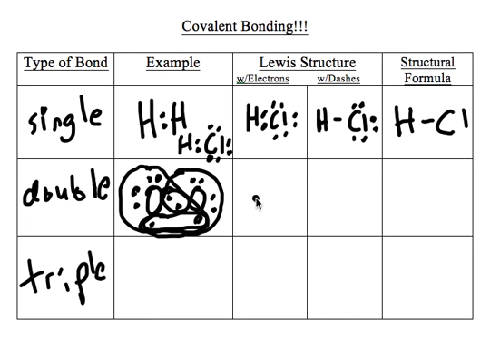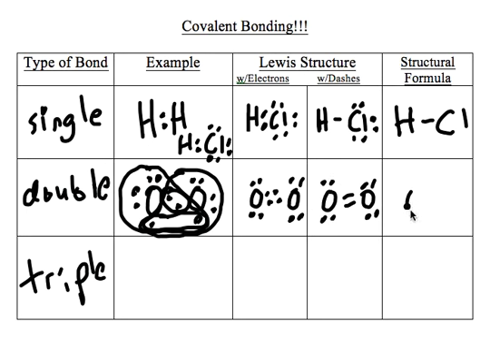But there's a better way to clean that up to show the Lewis structure. We would show 4 between them for a double bond, and then each of them have 2 more pairs of electrons. Whenever you do a Lewis structure, they need to be in pairs. So that would be with dots as the bonds. Here we could show dashes as bonds, which is when there's 2 dashes, that's indicating a double bond. And then here's the structural formula for that same thing. Again, lone pairs are not shown for a structural formula versus Lewis structures, they need to be shown. But both of these are accurate Lewis structures as long as you're showing those lone pairs that are not bonding as well as the bonding pairs.